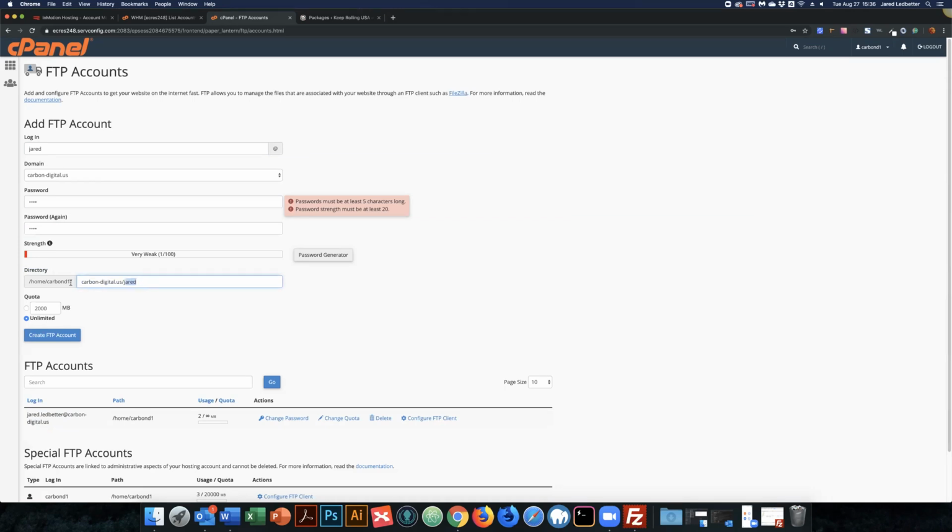But if you delete that completely, now you can access everything. Okay, and I've always set myself to unlimited, which if you look under usage and quota, that's what that little squiggly line is. It means unlimited. All right, so now that our account is created, we're going to go into our FTP software.